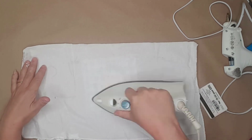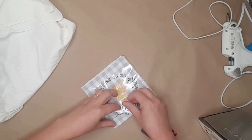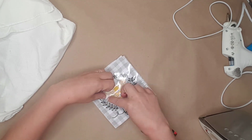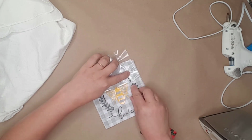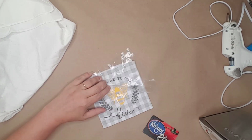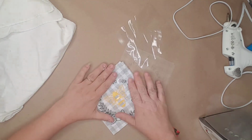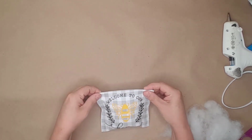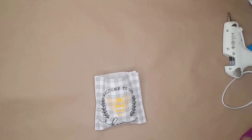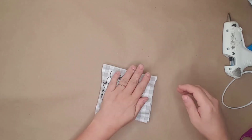I cut out this cute file from Design Bundles and used my iron to get the vinyl to stick to the cloth. Since this was going to be a decor piece only, I didn't see any reason in using actual iron-on vinyl, so I just used regular vinyl. I began stuffing the pillow, and that's when I realized the mistake I had made. I hot glued the inside, not the outside of the pillow.